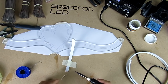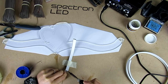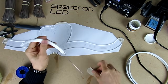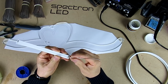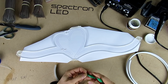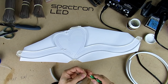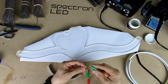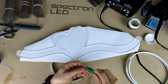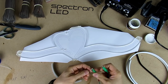The cable is ready tinned, so all you need to do is bring it together and just touch it with your soldering iron. This cable is very fine, so you'll be able to bend it. We test the connection using these crocodile clips and cable connected to a driver. So that works, and we now know the silver cable is the positive.